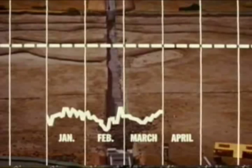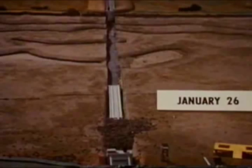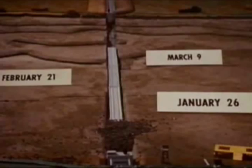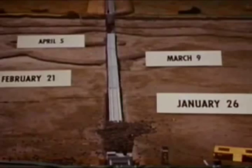20 days after the first sinking, element number two was in place. This sinking marked another first in tunnel building history with the use of underwater television loaned by the Royal Canadian Navy. Elements three and four were the deepest, lying across the navigation channel of the river. Water level began to rise at the beginning of April. Now the enemy was time. April 5th, number five element in place.